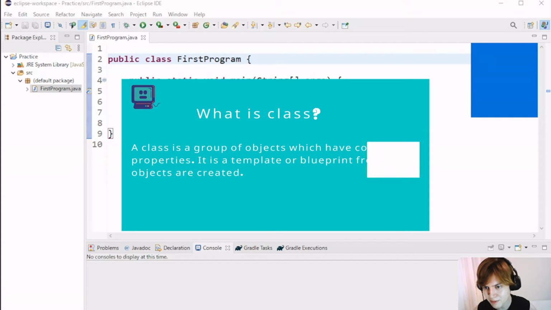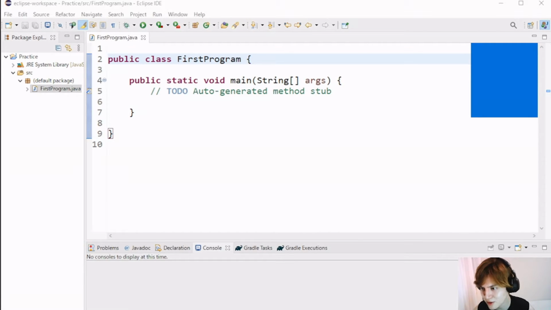I've made a sample class called first program. You might be wondering, what is a class? Classes are a basic concept of object-oriented programming, which revolve around real-life entities. Technically, a class is like a user-defined blueprint or prototype from which objects are created. I think more than explaining the things, getting your hands on it can help you understand further in detail. But I'll make a video for it as well. So we can skip that and move on.